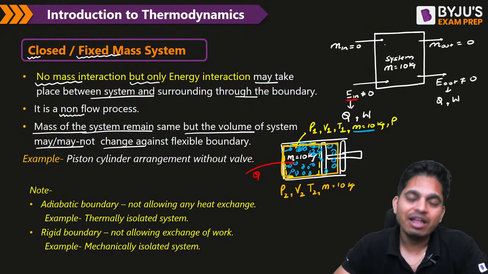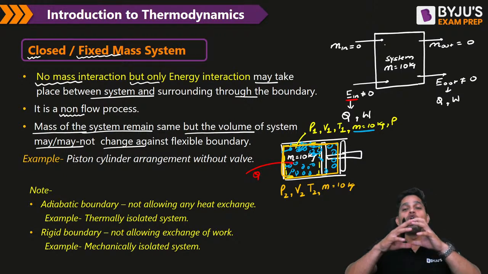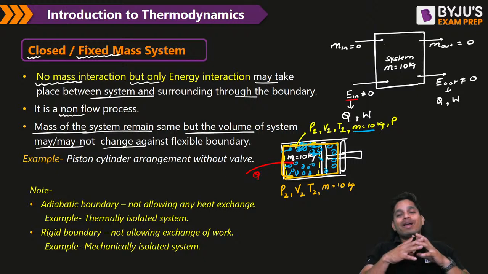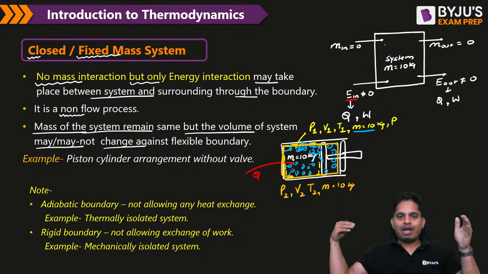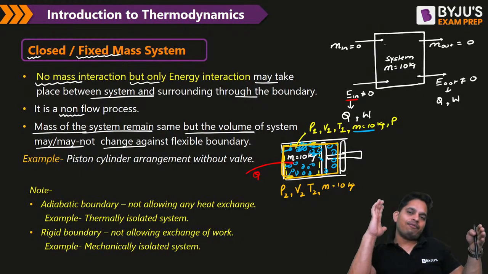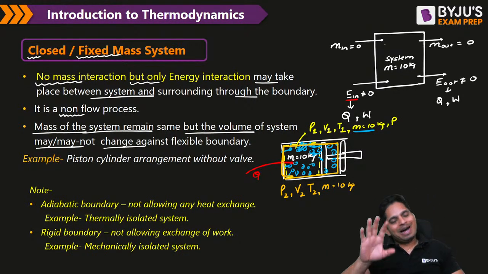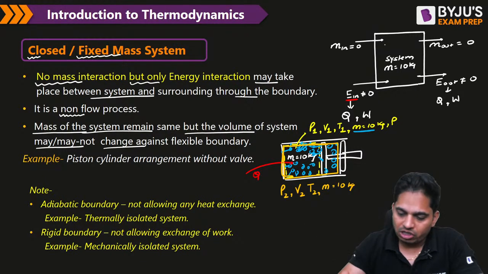A lot of students remain confused. Sir, if mass is not changing, how can volume change? This is how it can change. The same gas can expand, or it can be compressed as well. If you give work from outside, come and push the piston inside, then volume will decrease, but mass remains the same. So mass can be fixed, but volume can change. Okay, chalo.